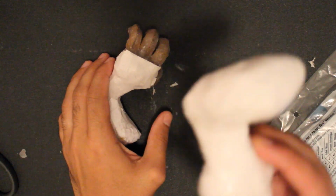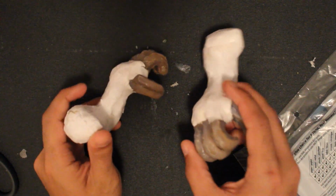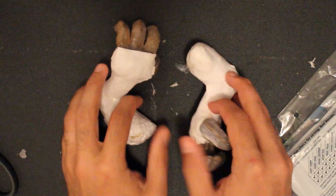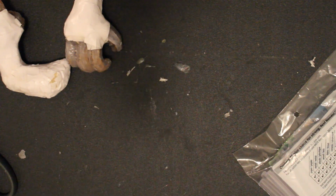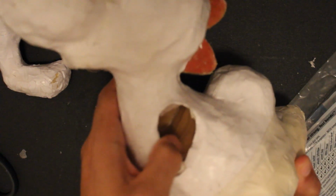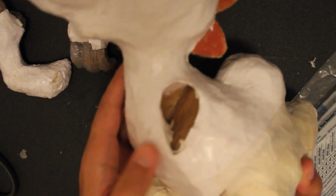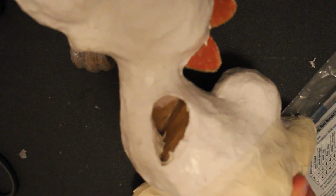The arms are done. They've been paper mached twice. And now it's just time to put them in. When it comes to putting them in, you want to make a reverse teardrop cut. And it's pretty sizable. Just try to find the best place for it and draw it out. And then you're gonna put glue on here and jam that right in there as much as you can. You're gonna put tape on the outside and then you're gonna paper mache over that.